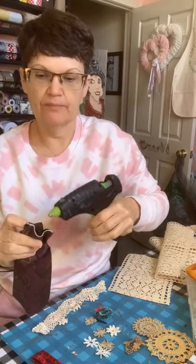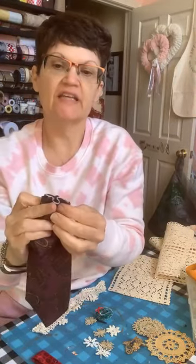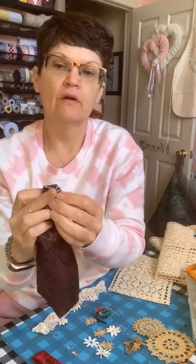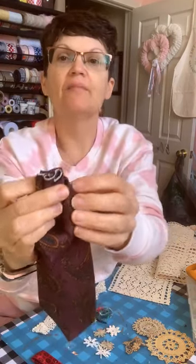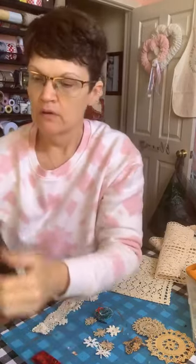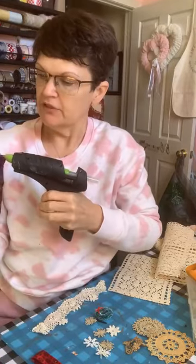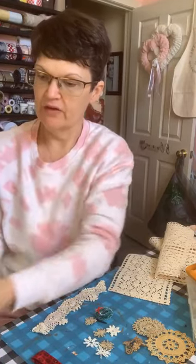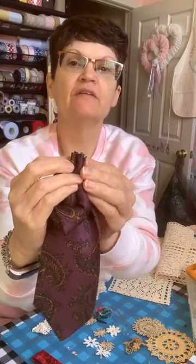And I kind of want to, you do a little dab of glue right here in the center. And that way you can pinch it all together. And this one, the glue's kind of coming out the top here. And you're just still holding all this together. And then you're going to let one of the edges go right here. And you're going to put a little dab of glue right there on that side. Just like that. And you're going to pinch it.